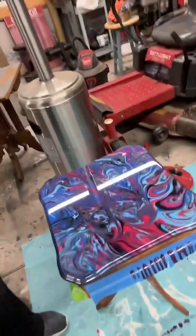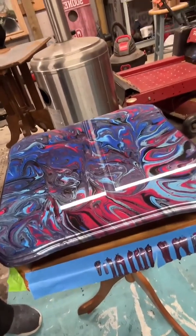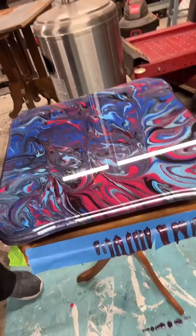Is the blue on the blueberry flavored? No, it's not.